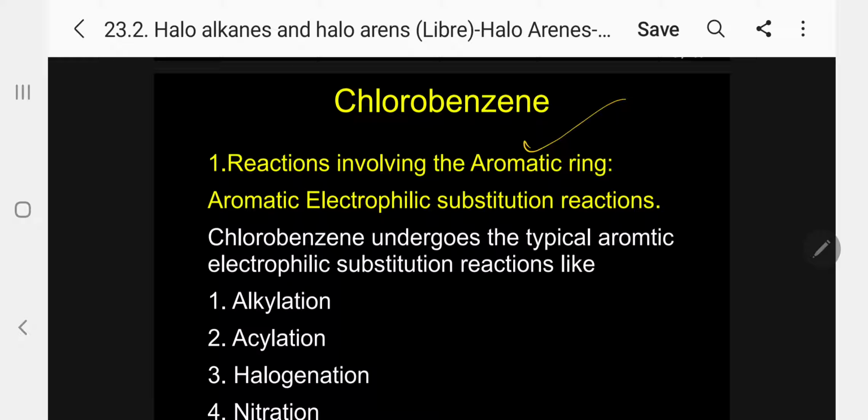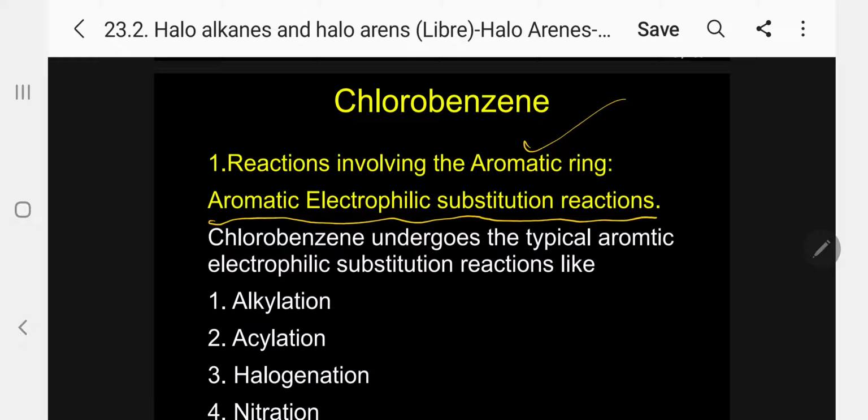So, under the aromatic ring, the aromatic electrophilic substitution reaction. Please recollect, my dear students. Under the basic concept of organic chemistry, I have discussed the reactions and mechanism. That is the one unit I have discussed. Under this, I informed you there are different types of mechanism, and I have informed you that generally aromatic compounds undergo electrophilic substitution, whereas aliphatic molecules undergo nucleophilic substitutions.